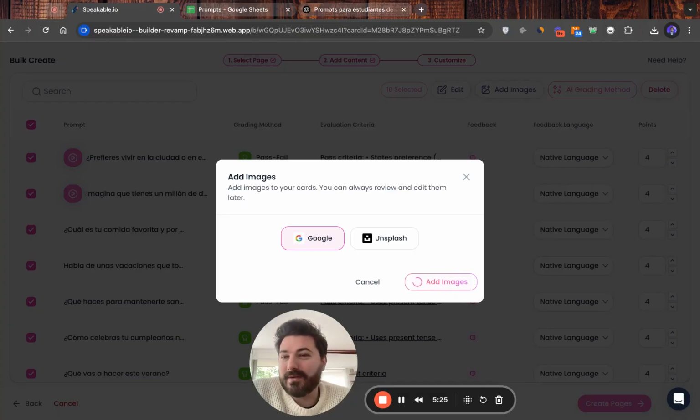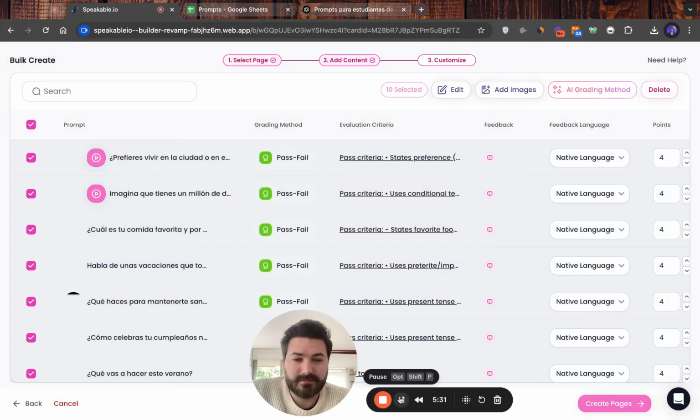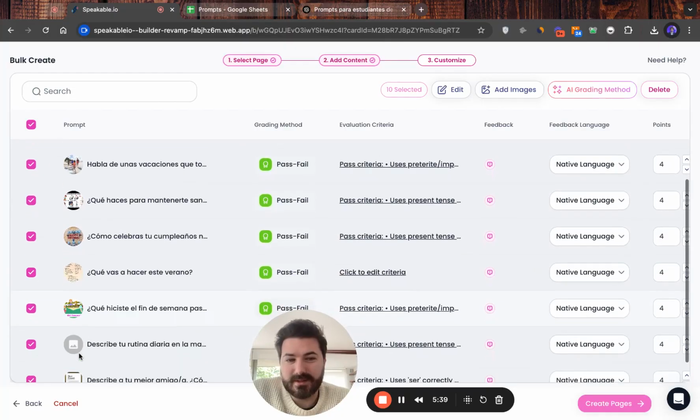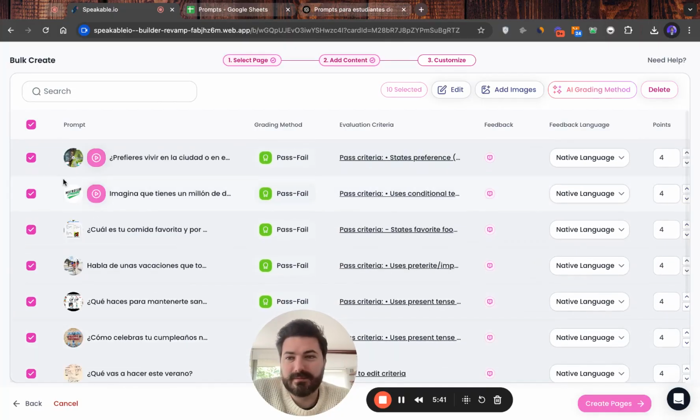This will automatically find an image for each prompt and add it into a media area. And of course, we can see the preview of these images here. And then when we're ready, we can go ahead and create the pages.